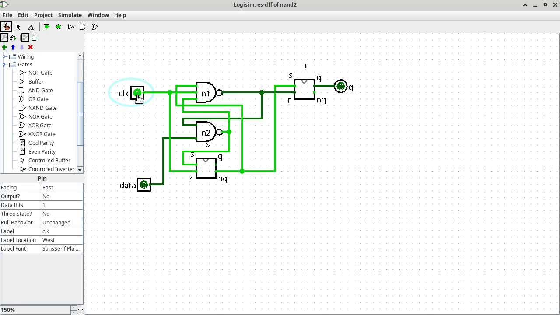The best way to describe it is that the state of the data pin is mirrored to the state of the entire device, which is also the Q pin, at the moment when the clock pin goes from 0 to 1. That would be the best way to describe how this particular circuit works. But you can also see the analysis of this circuit is going to be even more complex than the level-sensitive D flip-flop, because this one is edge sensitive. Depending on how much time we have today, I can go over the change tracking of this particular circuit.